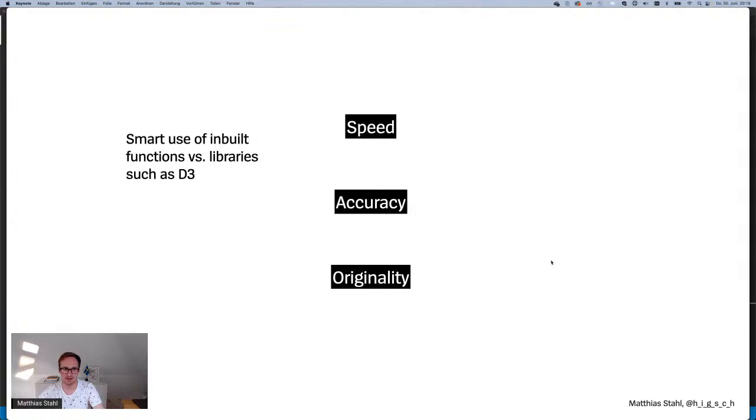We can easily use the inbuilt functions of Svelte, like the transition stuff, but it's also very easy to import other JavaScript libraries like D3, or when you work a lot with map data, it's really easy to import Turf or topojson libraries or whatever, because it just works like JavaScript works.